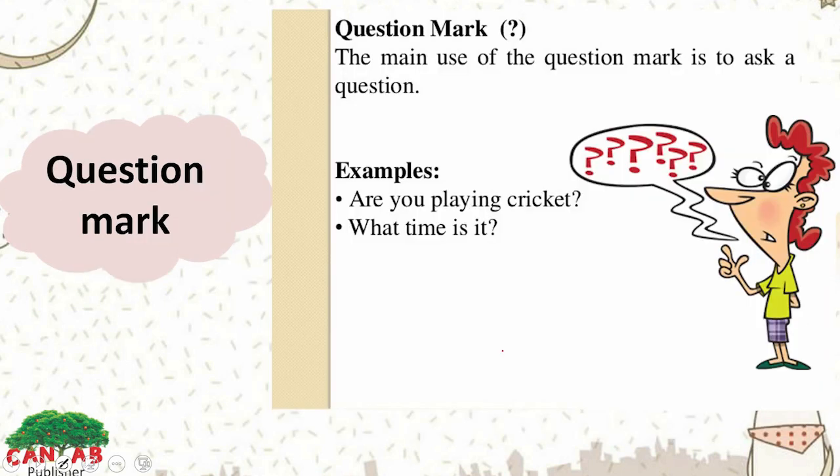So here we have the question mark. What is the question mark? The main use of the question mark is to ask a question. For example, are you playing cricket? Someone is inquiring about playing cricket. You can see the question mark here. What time is it? A question mark here.